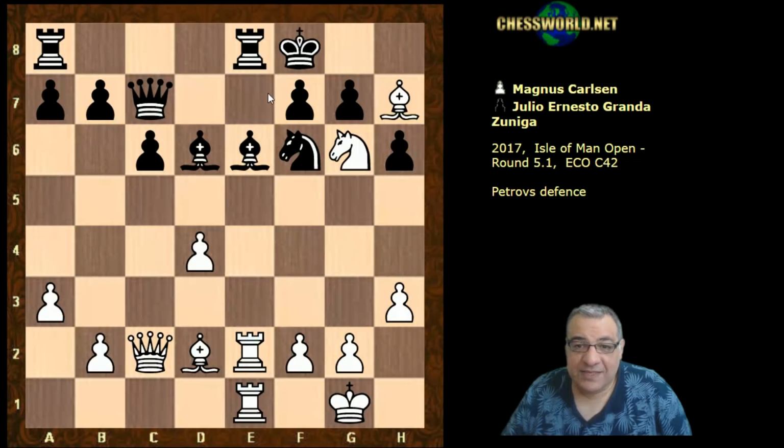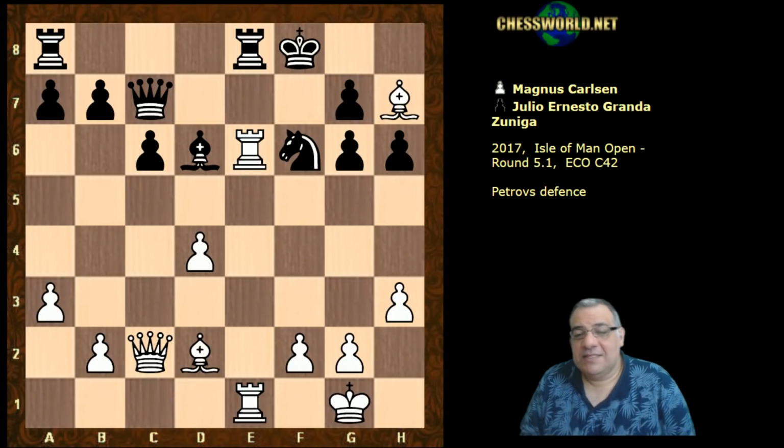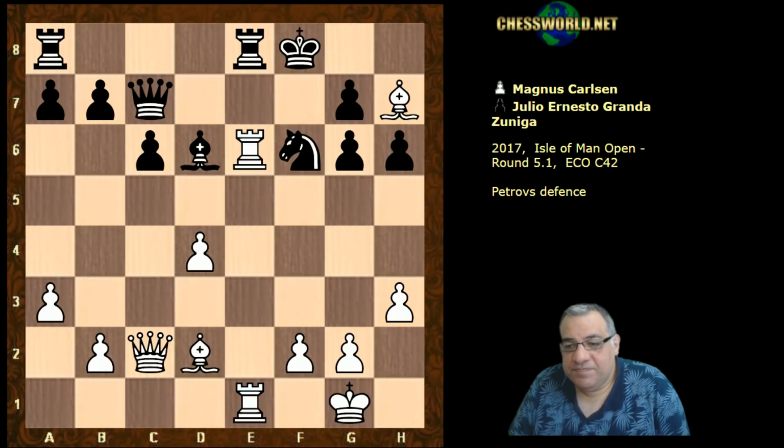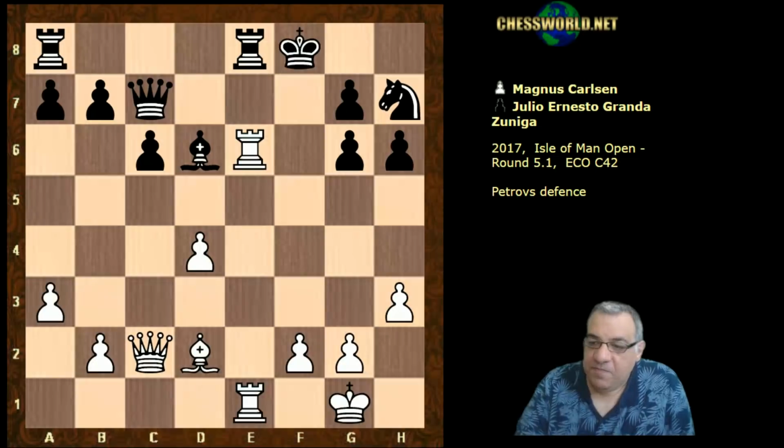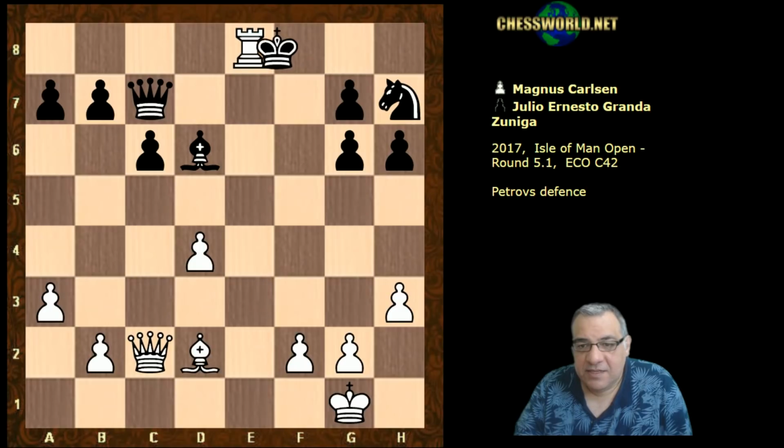Now, Black hasn't got any choices apart from to take. Now, rook takes e6, and Black does have choices here to consider. He actually chose knight takes h7. And in the game, this just loses a pawn in the game continuation to taking, and then queen takes g6, so it's actually losing a pawn.